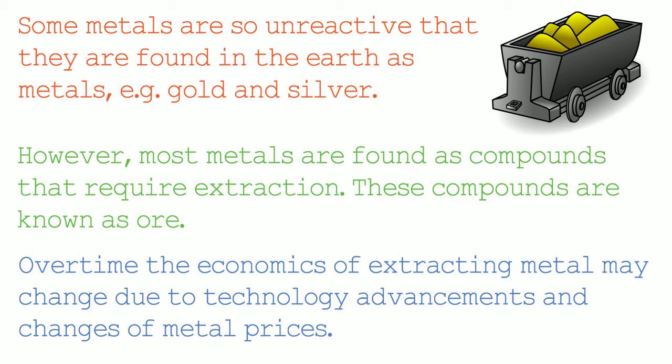Alternatively, if the price of the metal was to fall, then some of the ores that are currently being mined may now not be economically viable. So the economics of extracting a metal may change over time due to technological advancements and changes in metal prices. So let's now have a look at the process of obtaining a metal.